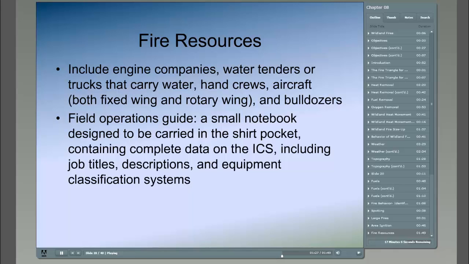The engines within a strike team or task force are identified based on their capabilities by a classification system that puts them into types. The various engine types are not supposed to be mixed on strike teams. However, if they are in a strike team configuration, the team takes the classification of the least capable unit.